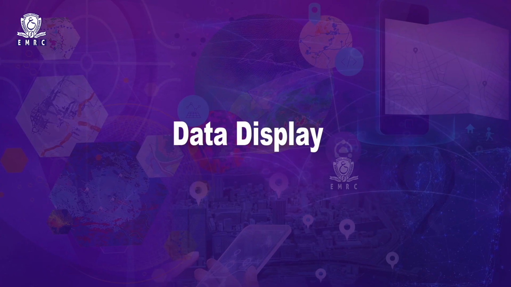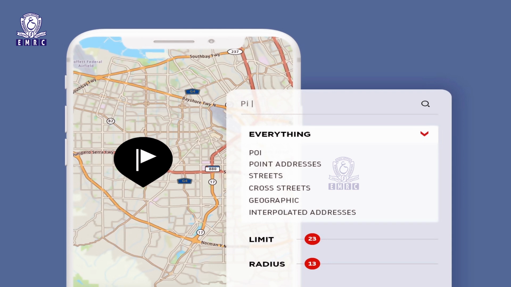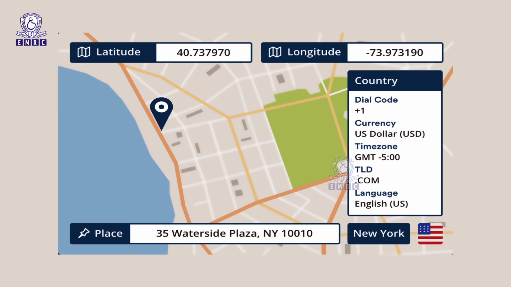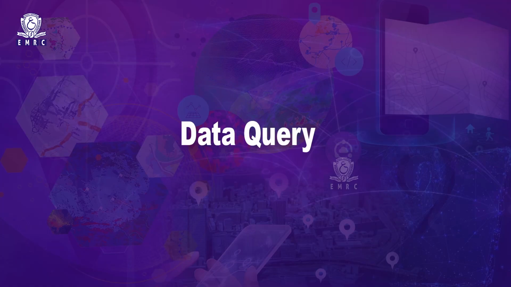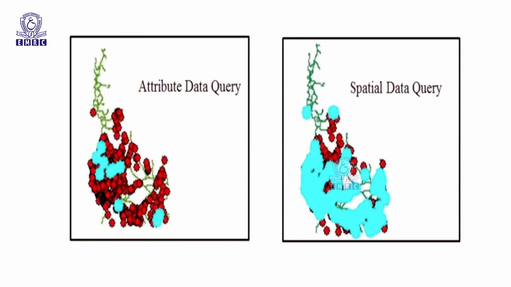Data display. Once an event table is linked to a route, the table is georeferenced and can be used as a feature layer. This conversion is similar to geocoding an address table or displaying a table with x and y coordinates. Data query. Both attribute data query and spatial data query on an event table and its associated event layer can be performed in dynamic segmentation.